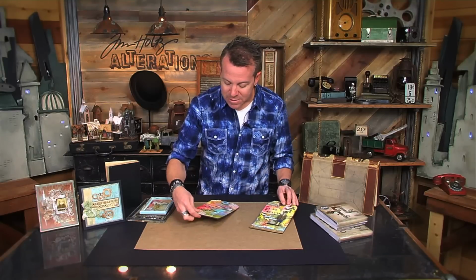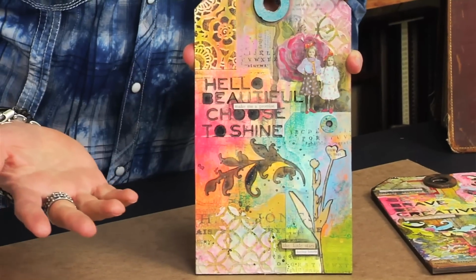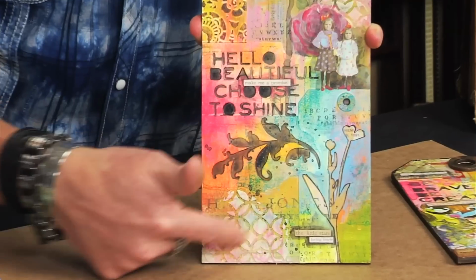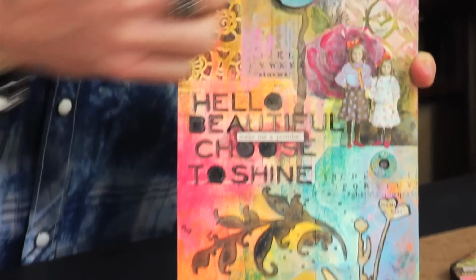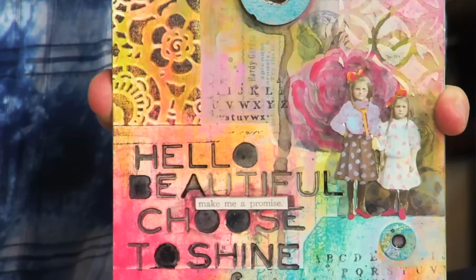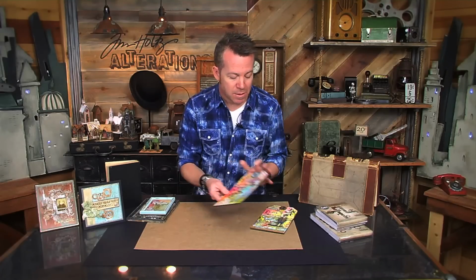And the same thing applies to this one, where we've gone in and just used that negative space here. Didn't even use the positive piece on this one, or using the negative shape for wildflowers, or again, using your texture paste or your embossing folders just to create your own mixed media dimension. I really like the ability to die cut or emboss just simple plain pieces of paper and add your own color with inks and paints.